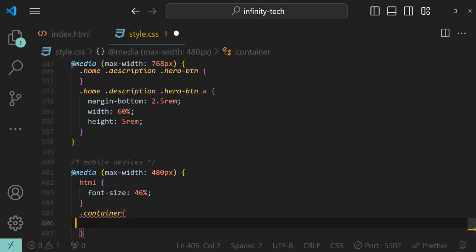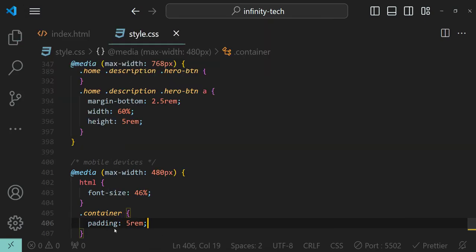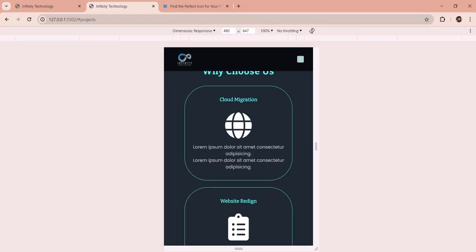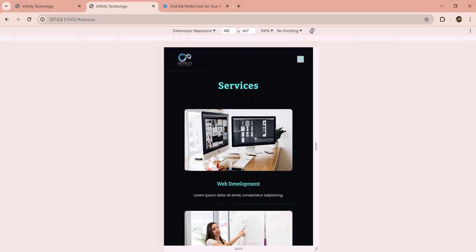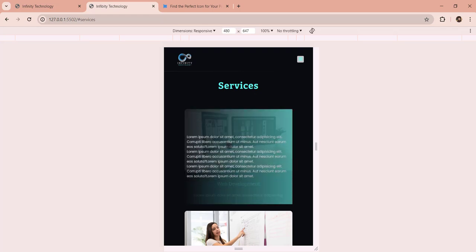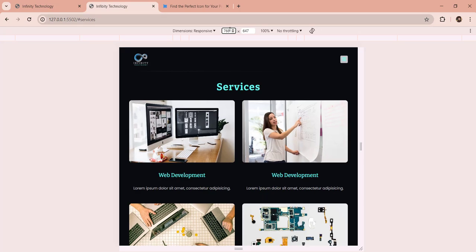Okay, so what I'm going to do is give it padding. Let's make it 5 rem and check its effect. Yes, I think that's better. Okay, now for the services. Yeah, I think that's better. Okay, so now we are done with the 768, 1200.